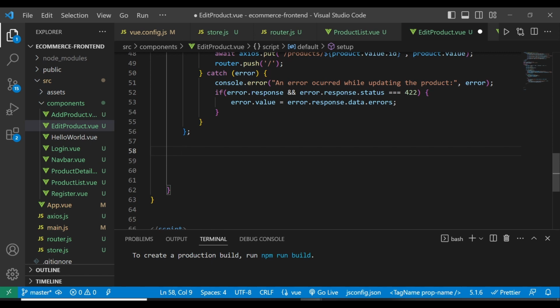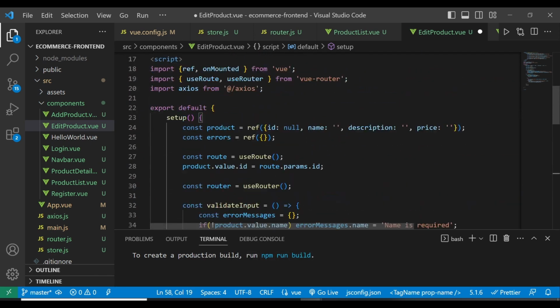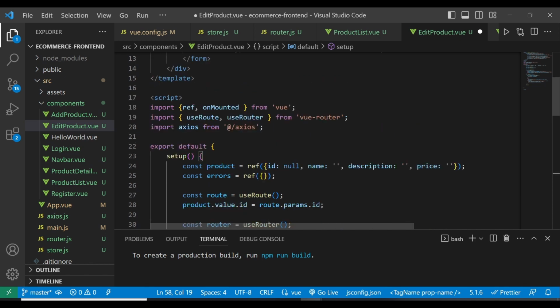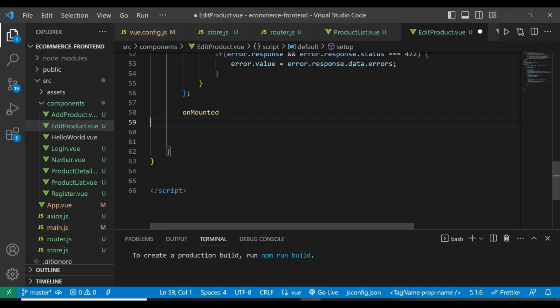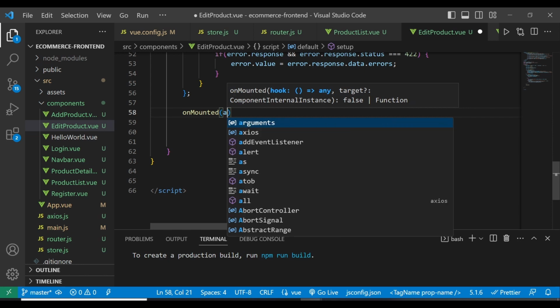Now, the onMounted. So I talked about the onMounted from the first part when we were importing this one now here. So the onMounted, this one runs when we interact with this particular component for the first time, that basically is what onMounted means, if you may not have understood it.